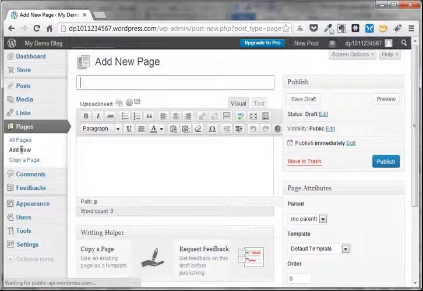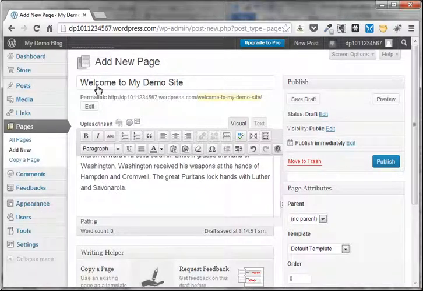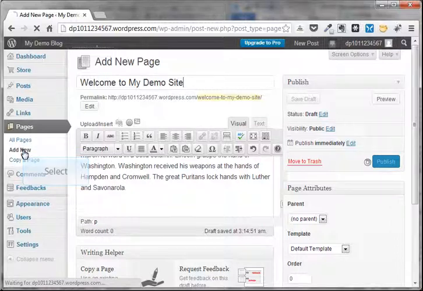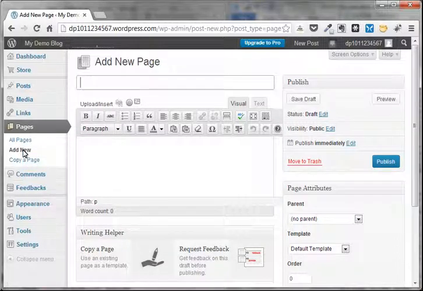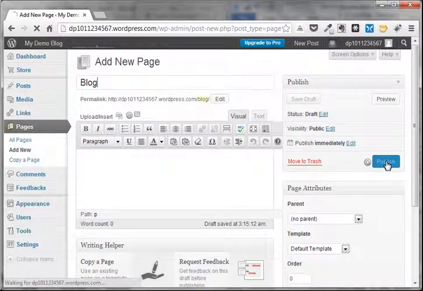One is a home page, and we'll just say welcome to my demo site as the heading, and this is going to have some copy in it. Again, I'm just going to quickly paste some placeholder copy, and the final page we'll create is just an empty page, which we will call Blog, and in a moment we'll see why we've done this and what we're going to do with it.